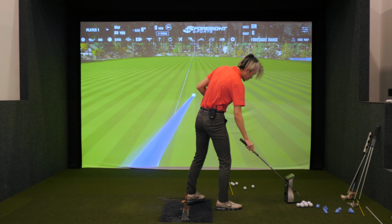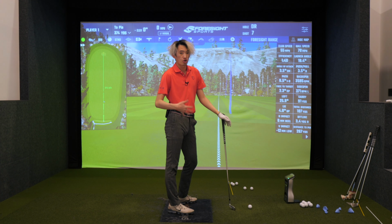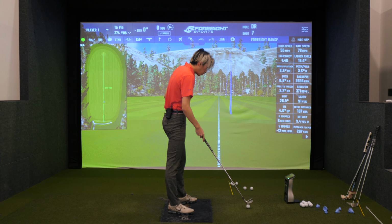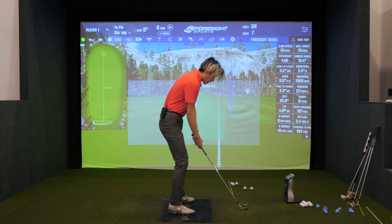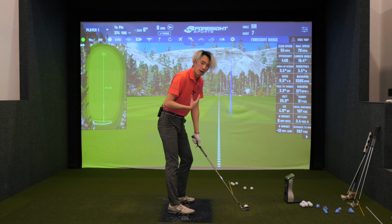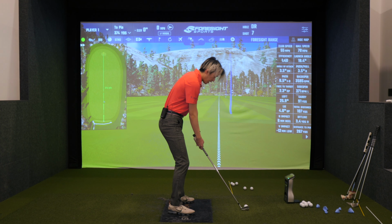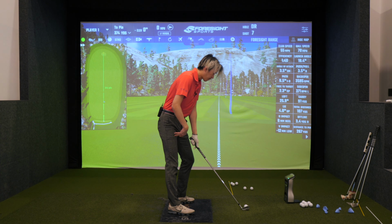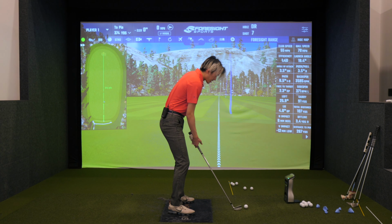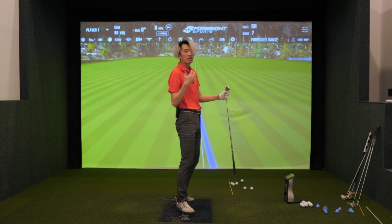For most players, even if your trail hip is turning back properly and the trail leg is straightening and losing flex properly, we don't really need that trail leg to straighten all that early. Like this. See how my trail leg is straightening very early? I haven't even turned my upper body much in that time period of the backswing. We usually also don't want that for most players. So it may look like this, okay? Lots of hip turn, lots of trail leg straightening and losing flex early in the takeaway when my upper body hasn't done anything, and then everything plays catch up. That's also something that we typically don't want to see, okay?